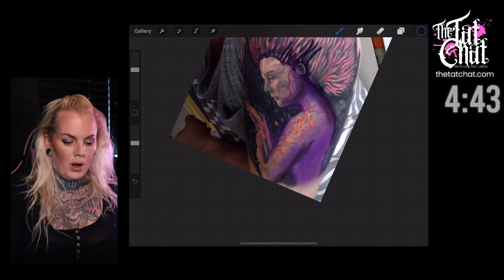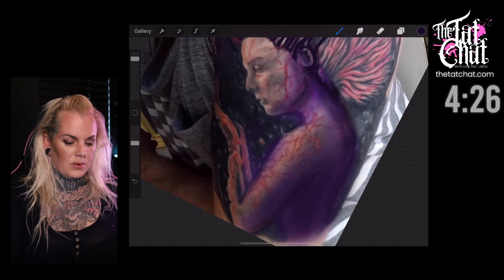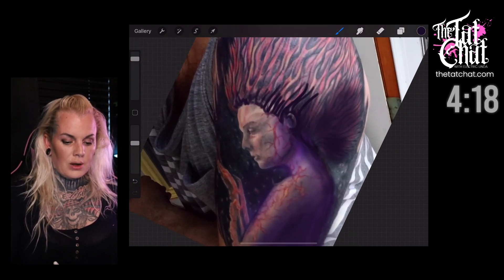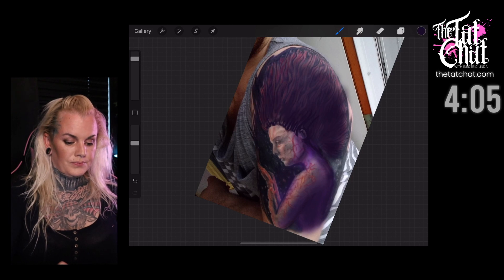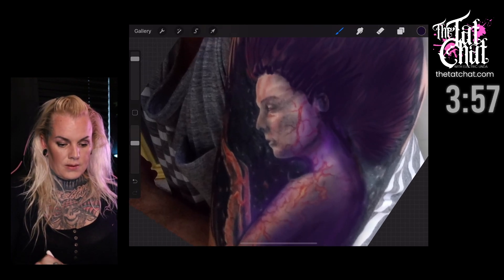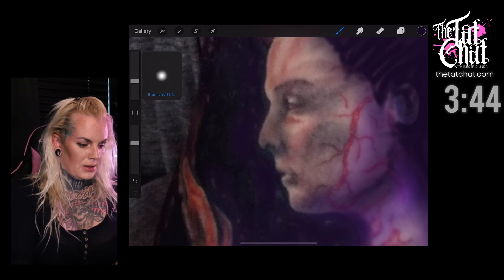Shaping the body a little bit first, and then I'm going to do the most important thing, which is the hair. Time is running out. I actually want to hide a lot of this body and just have her arm. I just want to remove all of this hair because it doesn't look like hair at all - it doesn't need to be here. If you have the hairline, that's what we need.